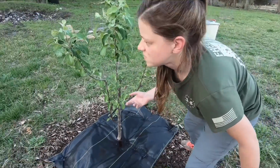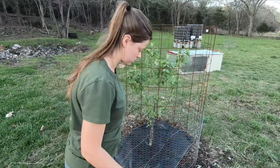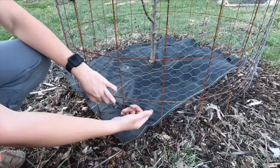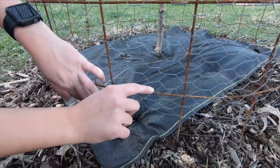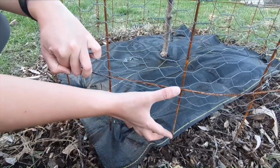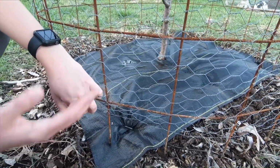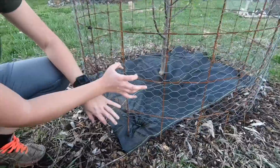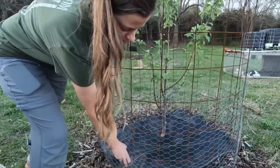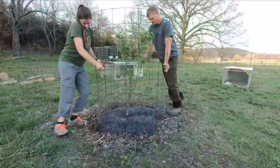And then the only thing left to do is to put the cage back over the tree. Now, I'm going to have you come in here real quick. When we cut these cages, we cut the bottom. See this wire right here? We cut that off the bottom here. So you can see there's these little stakes. And that's what secures the cage from flying off. So basically we just push that in the ground like that all the way around.